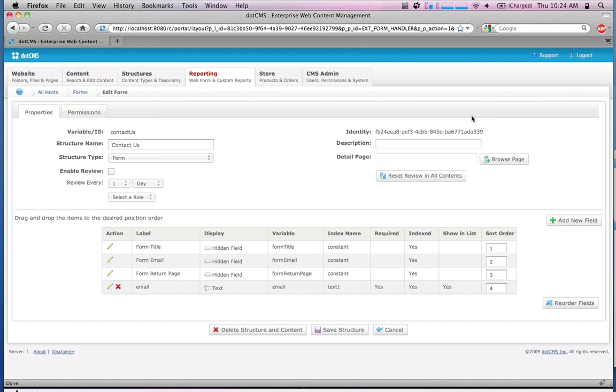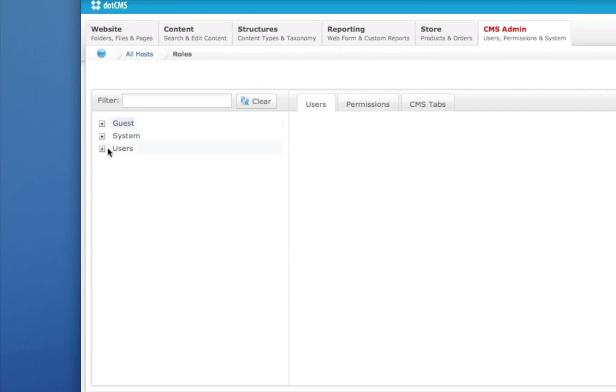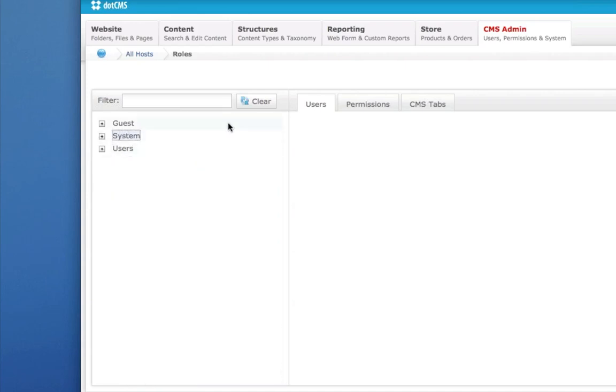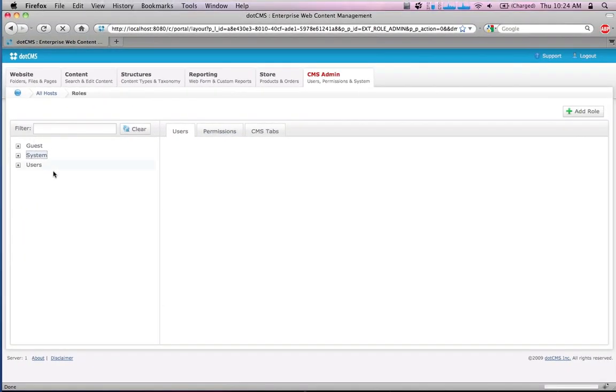So what we did is we've taken roles and we've made the roles be able to nest. So for example, here are system roles. And then you can have administrator, and you can see there's little arrows here, but it would be possible to add a role underneath the CMS administrator. You can just add a new role, and then you can add roles underneath those roles. So the roles in that respect become hierarchical. If someone has a role from the top, they can inherit, if you would, or have the roles that also live underneath there. You can do the same with permissions with the tabs and so forth.